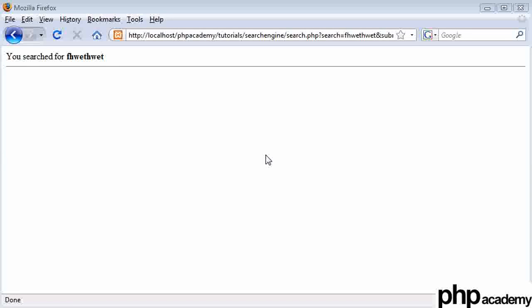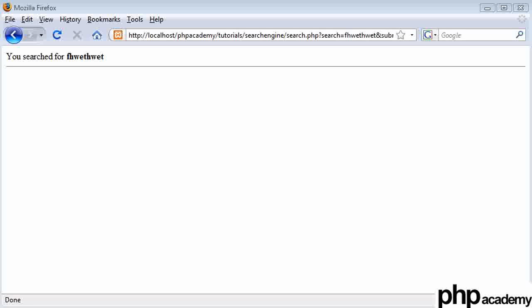Okay, so this is the second part of the search engine tutorial. What we're going to be doing now is setting up our database and tables. We only need one table, so you can use an existing database if you like. Basically, we're going to be setting up our database, putting a few dummy records in there that we may want to search for.